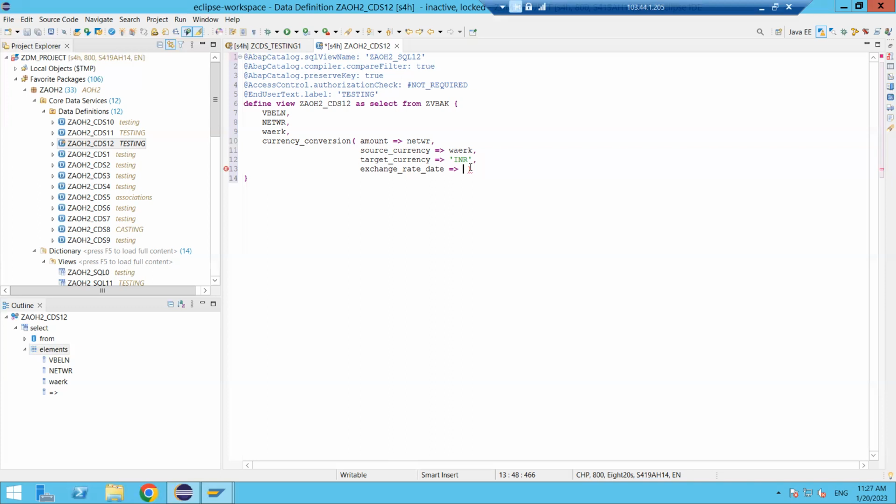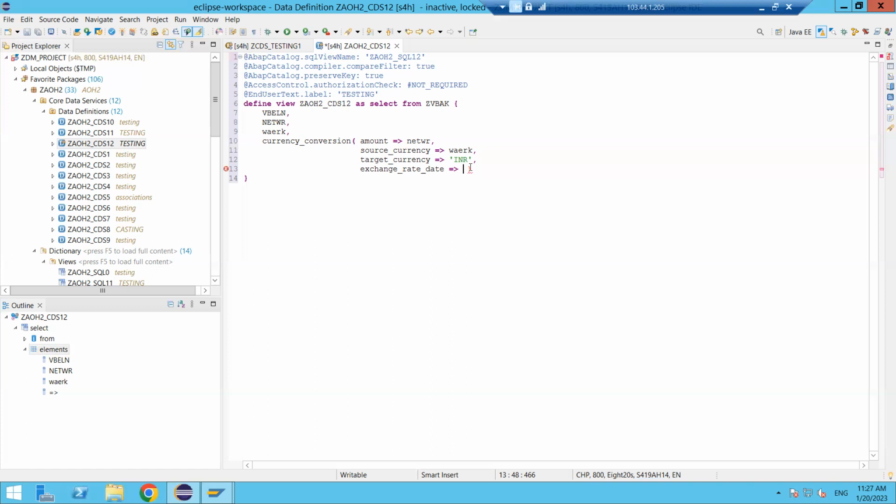I'm not hard coding it here. If we hard code this one, then if we execute this view, it will consider that day only. But I don't want like that. I want to consider, when the view is executing, what is the value on that day. So that value you need to calculate here.